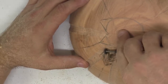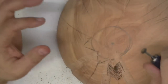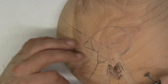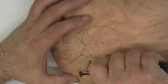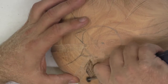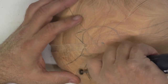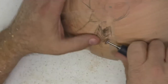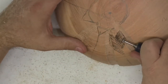Kind of the way I happened onto this was I had a piece of elm, and I turned a small little cup, and I thought, oh, that's kind of cool, but it's really boring. What can I do to it? So I drew some vertical lines on it, and I cut these little feathers on it, and it was green wood, and it burned it in. Well, the first time I did it with, actually, the burner, then I burned it in with one of these. And then I came back and highlighted some of it with my burner. And then when it dried, it had discolored it all along the burn marks, and it really looked cool. And I thought, okay, how can I do this?